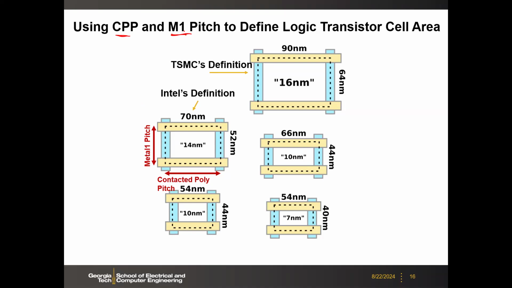So different foundries will define this differently. That's why here I say this is the market symbol, right? TSMC 16 nanometer, this is the design rule, like CPP 19 nanometer, Metal 1 64 nanometer. And then 10 nanometer and 7 nanometer definition. Of course, it shrinks. But different companies will name differently.